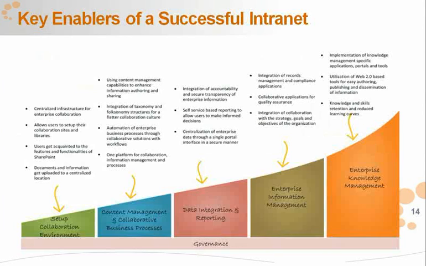Then comes content management and collaborative business processes, where elements like using content management capabilities to enhance information authoring and sharing fall in, as do automation of enterprise business processes and integration of taxonomy and taxonomy structure for a flatter collaboration culture. Content management is something we have no matter if you have SharePoint or some other intranet; the process and structure will remain the same. The only thing that differs in SharePoint is that it allows you to have multiple features on top of it, like the right type of search, versioning control, and the right set of workflows associated with it.